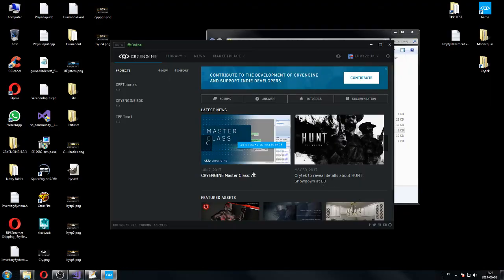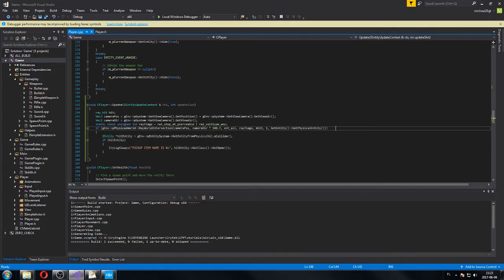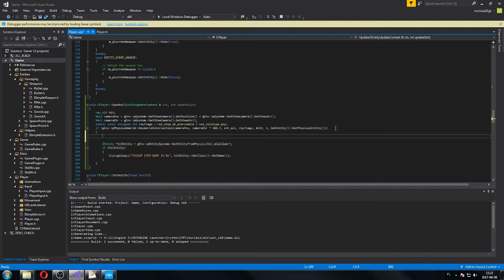Okay, we're going to do a little bit of help for ourselves. We are going to draw some lines on the screen. Just g environment, p render, get i renderer auxiliary geometry, and draw line.